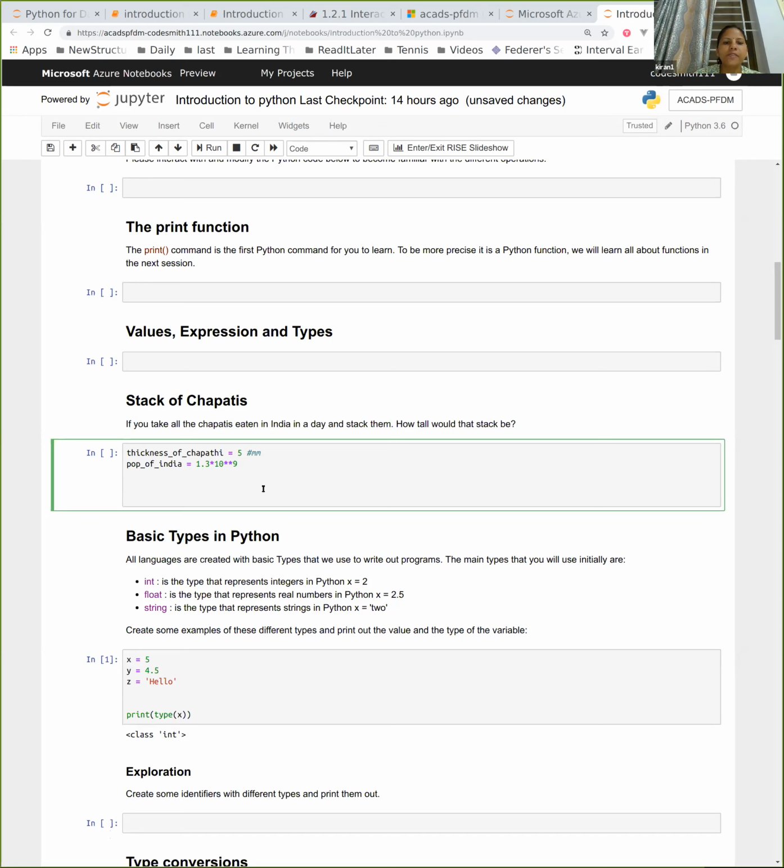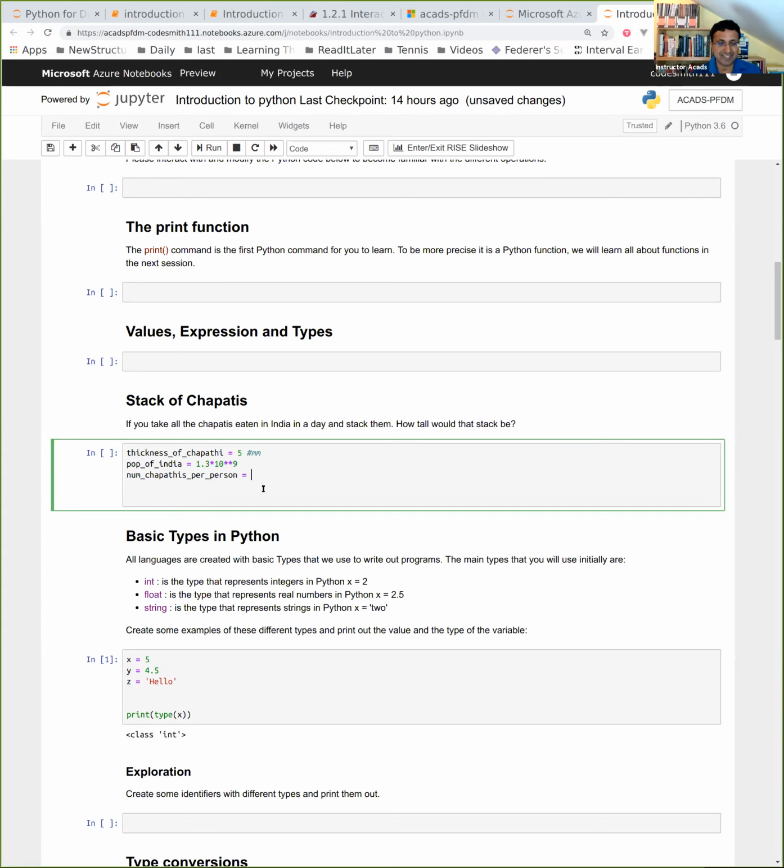Now the number of chapatis each one eats on an average, maybe 4 chapatis every day. Every day, just 4? I guess I should also ask. People who eat only chapati would be eating much more, but there are people who eat chapati once and rice twice. So you're saying other meals could be something else.